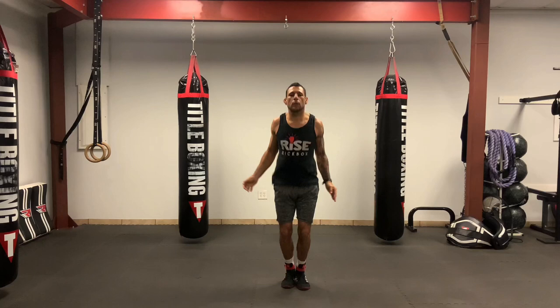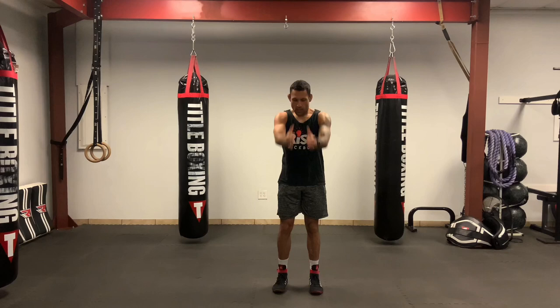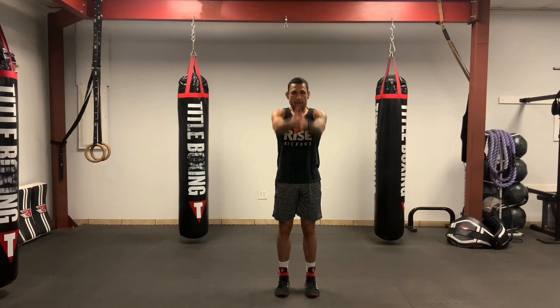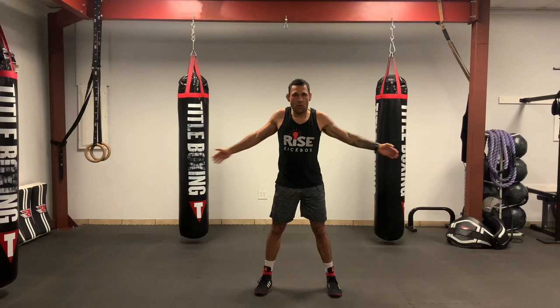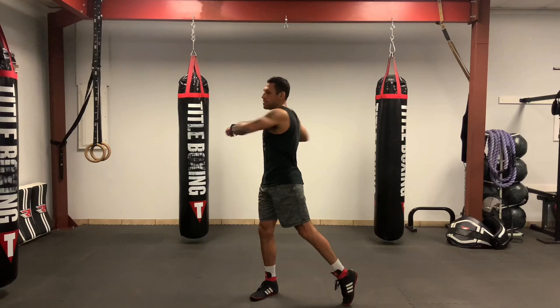Good, relaxed jumping jacks. We're getting some shoulder mobility here. All right, relax. Hands out here together. Gonna bring them down towards the pockets and over. Good, backwards. Nice big circles. Good. Feet a little wider. Big pat on the back. Open up that chest. Open up those shoulders. Good. And rotate. Good, relax, shake out those wrists.